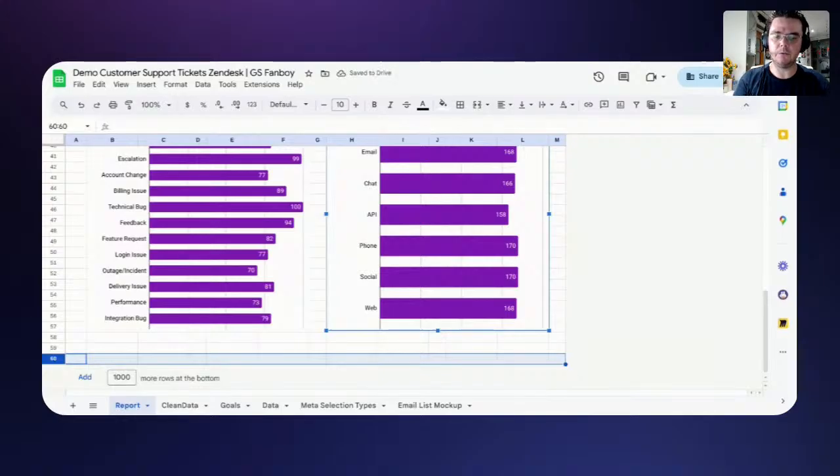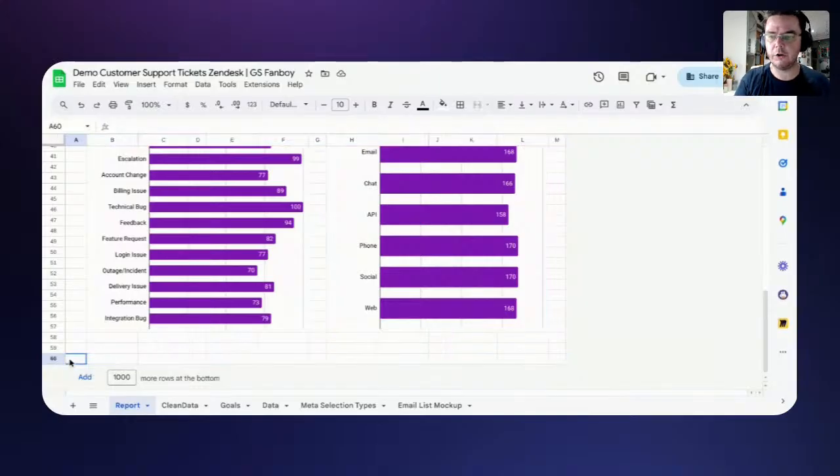And one thing I like to do for everything, because I think every dashboard build should have this, I'm going to put in a little copyright logo, and I'm going to show you guys how to do that. So you go over to the corner, you copy the copyright symbol that you find in Google, and then you just type in your copyright information and then the year.